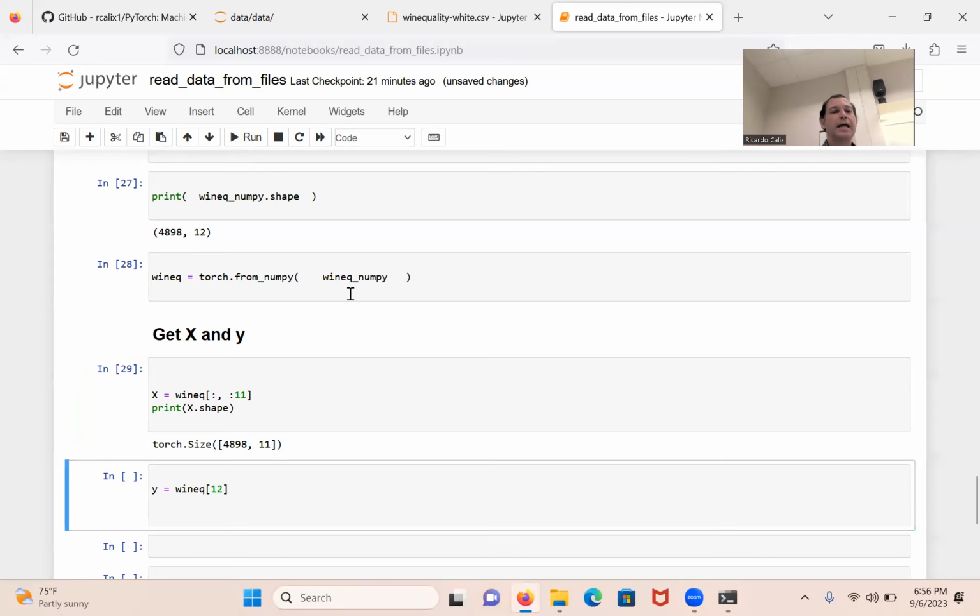And 4898, that's good. We had 4898. And now we've got 11 before we had 12. That sounds about right because it's the last one that we don't have. You see, it's like we popped out one column. That's why it's called slicing, right? It's like a cake. You sliced out that part. That's great.